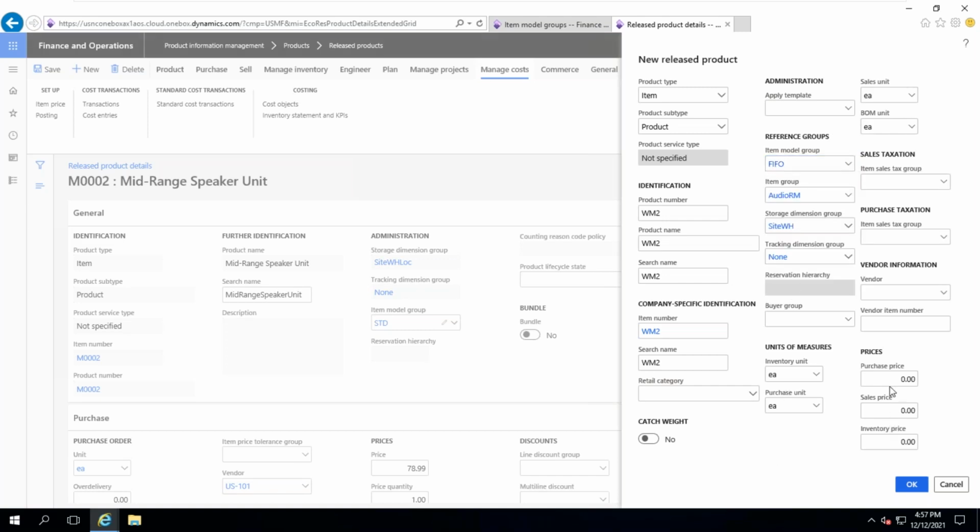Suppose the purchase price I'm entering 20,000. Sales price I'm making like 25,000. Cost price I'm not entering. System should calculate the cost price. Washing machine 2 created, and keyboard also let me create.